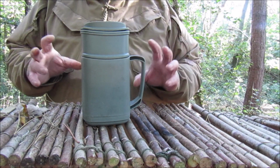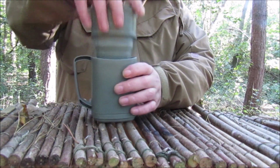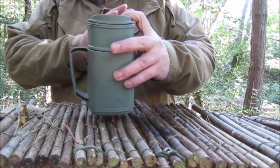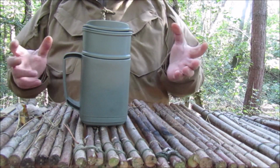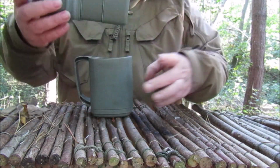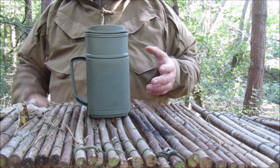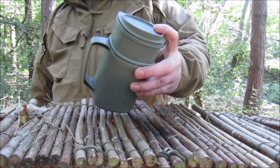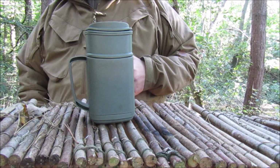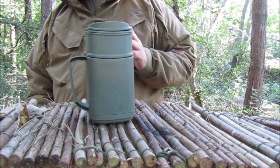Am I going to start slating the product? No, because all I need to do, and I probably would want to do it anyway, is get an elastic band and just put an elastic band around it. I've got a wide one, and that's it, ladies and gents. So I'm not going to trash the product. If anybody from RidgeMonkey's here, you need to look at this seal, make it a bit better. But other than that, ladies and gents, for a complete brew kit all in one, grab and go, for under $20 or 20 quid, I like this. I like this, and it's a space saver.